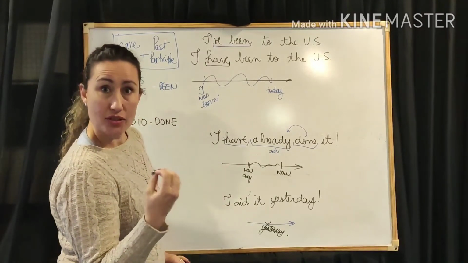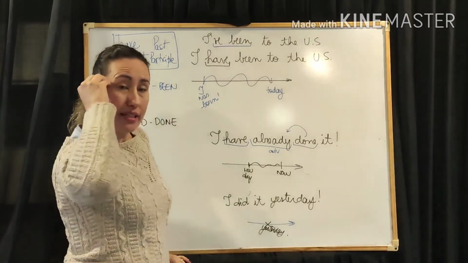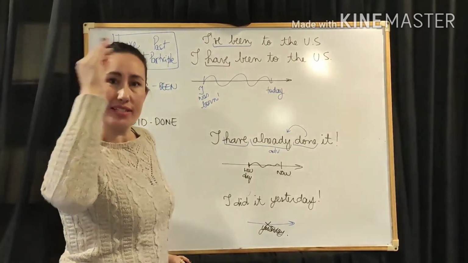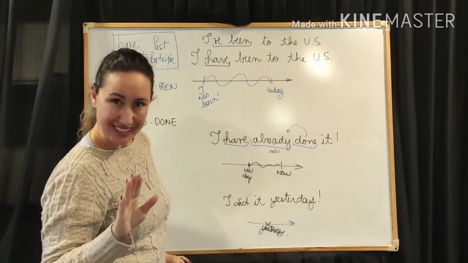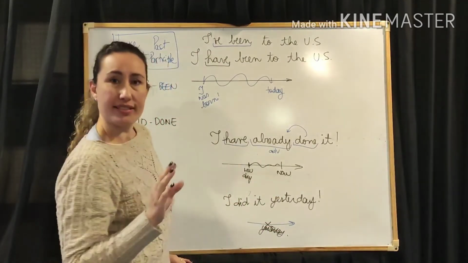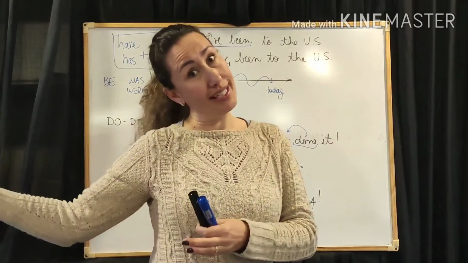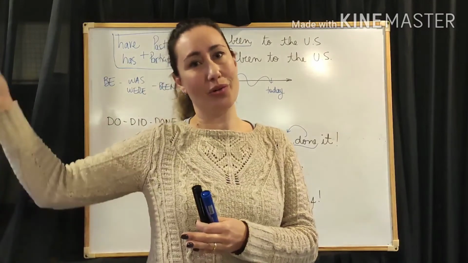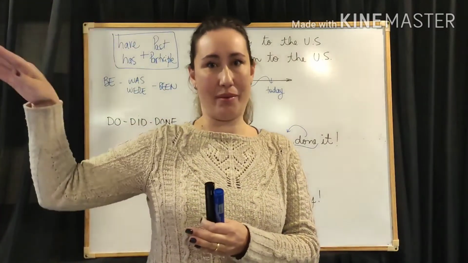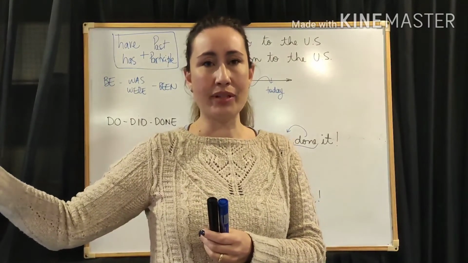I hope this is useful for you. I hope that from now on you have at least this in mind. You have to imagine this timeline, if it is situated or not, okay? And there are other ways to situate, not just yesterday. I can say when I was a child, for example. It's situated in the time. You know, when I was a child. This time in the past. Yes, or when I was at school, okay?